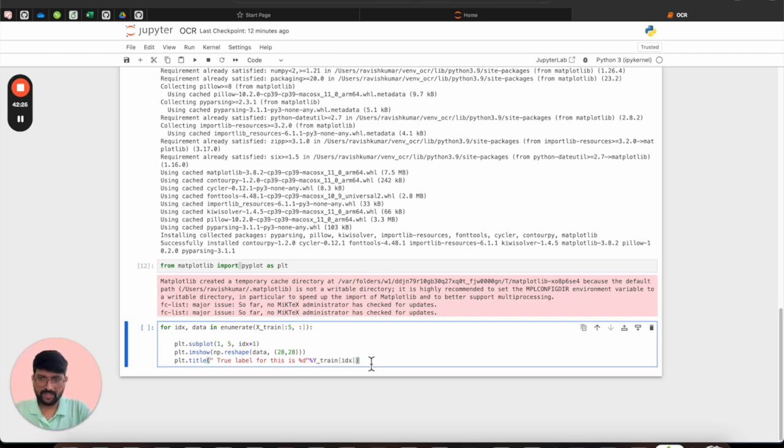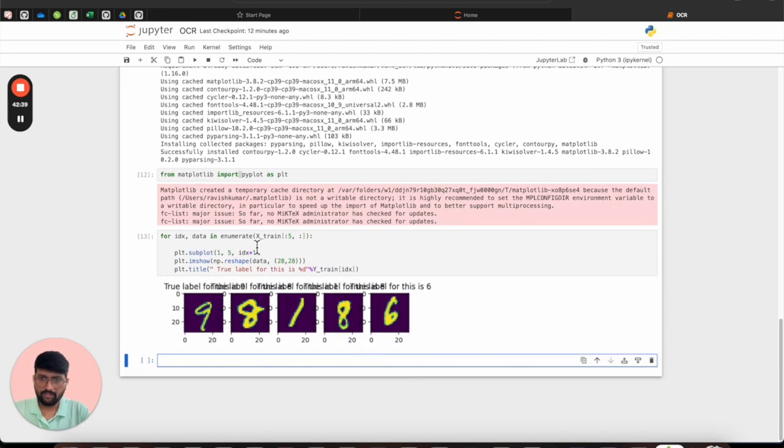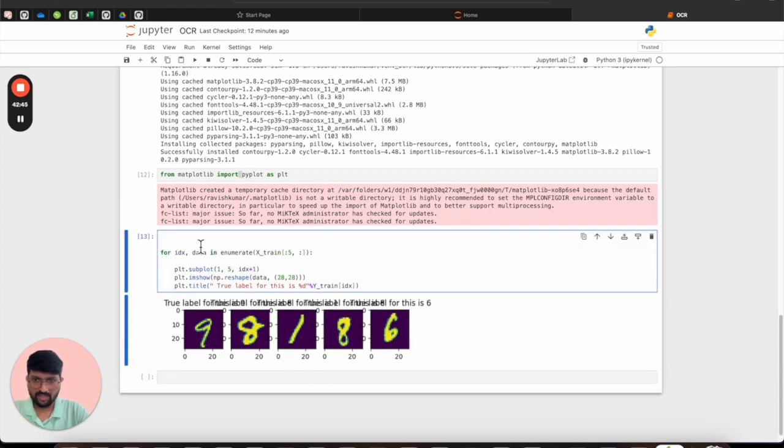Things are correct, I guess. And np.reshape data, right? So let's quickly try to plot it. Perfect. Or maybe what we can do, the picture is very clumsy, so let's use plt.figure, and here we will use figsize. Figsize is nothing but we want a very big figure in the width form.